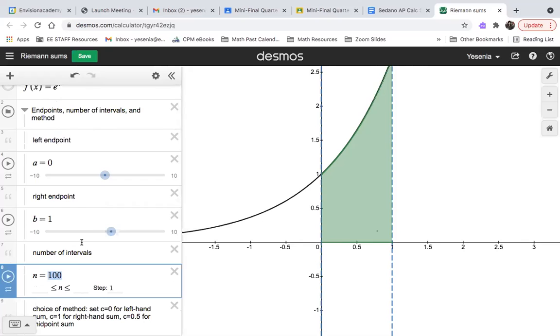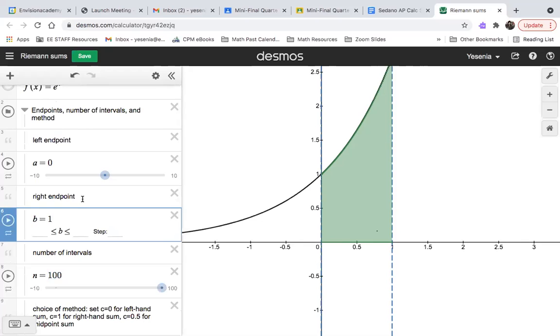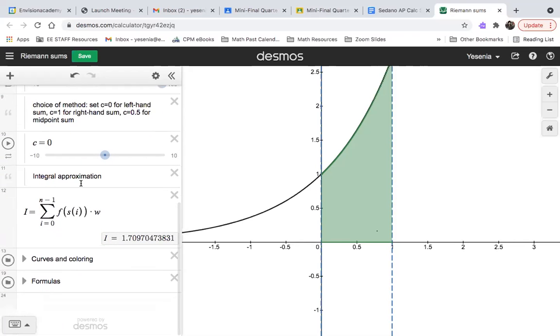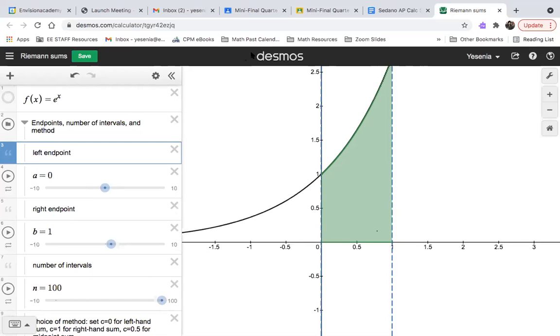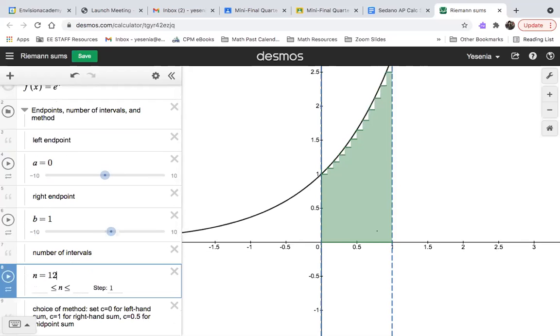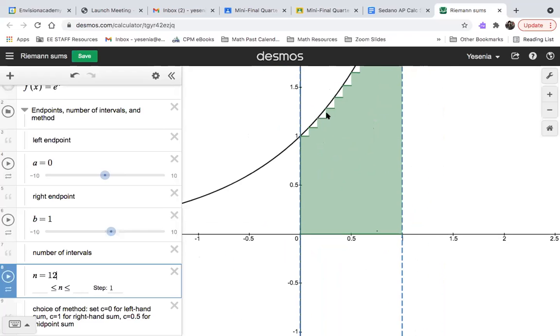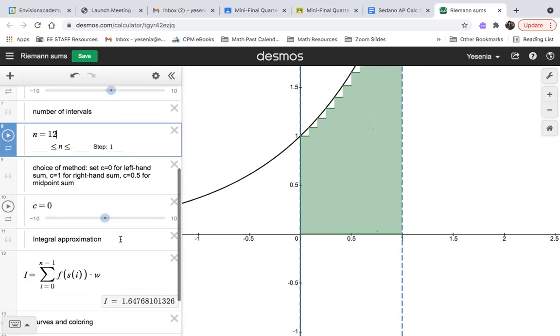Oh yes, I forgot to let you know, but okay, so it says left. I was trying to take a look at what kinds of rectangles these are, if these are left or right. Let me just go back. So it looks like if I'm zooming in, these are left hand because the upper left hand corner is touching your curve. I was trying to see if we could switch that.